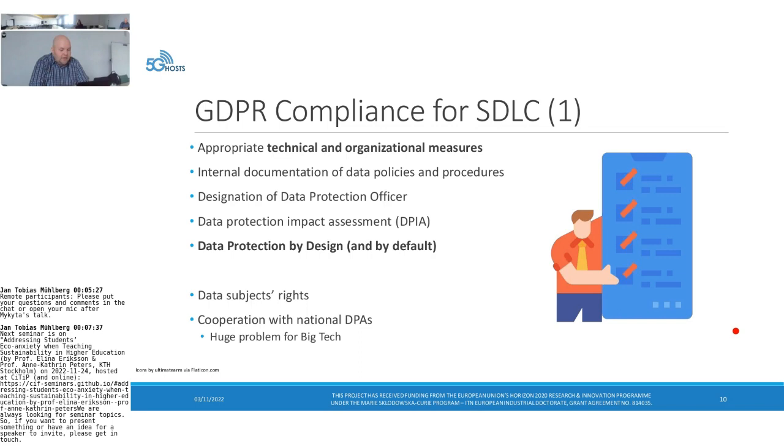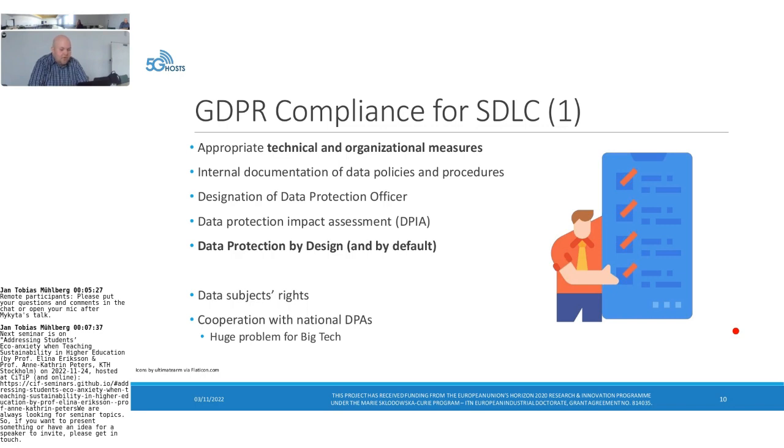You will need to conduct a regular data protection impact assessment. It's a risk management instrument. I will talk about it in detail later. And you have to ensure the data protection by design, or its related concept, or some people say it is the same concept under a different name, privacy by design and by default. We're also going to talk about it later. I already mentioned data subjects' rights. You have to ensure that your architecture and your organizational measures allow to enforce those rights and do so effectively.